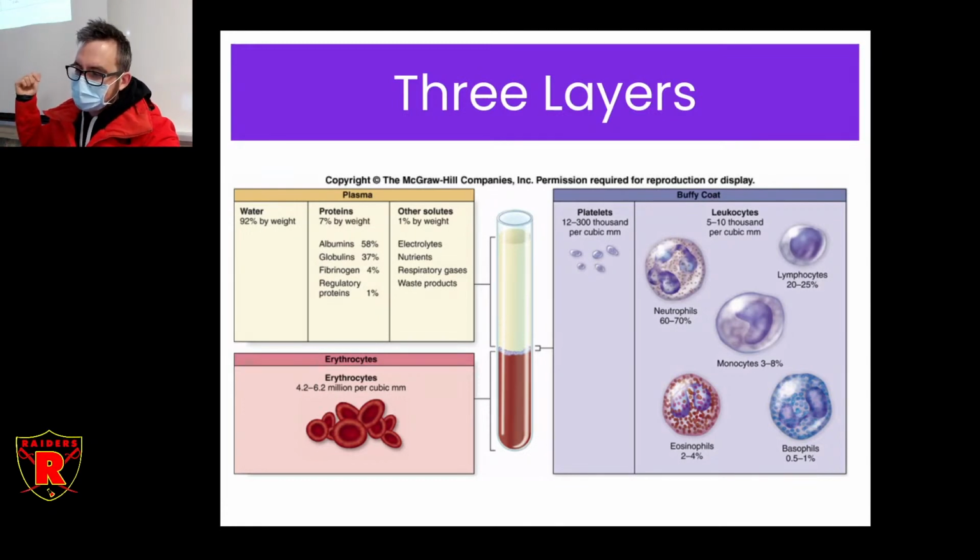And then the white blood cells, which are also in the buffy coat there with the platelets. There are several different kinds. This all depends on the function of the white blood cell. So is it making antibodies? Is it eating bacteria or virus particles? That would be a phagocyte. Is it the type of white blood cell that is just there to remember the intruder? So those are called helper T cells.